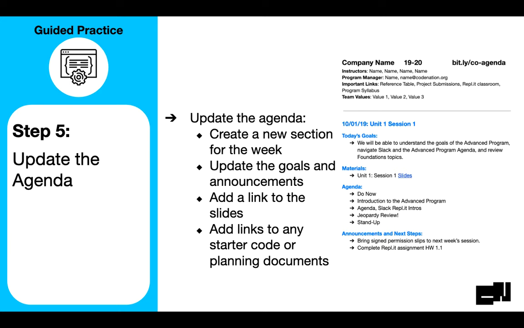In order to update the agenda, you'll need to create a new section for the week. You can do this by copying and pasting the previous week's session. You'll update the goals and the announcements and add a link to the slides that you've just edited. Make sure you're also adding links to any starter code or planning documents that are needed for the week. This may be stated in the teacher preparation slides.